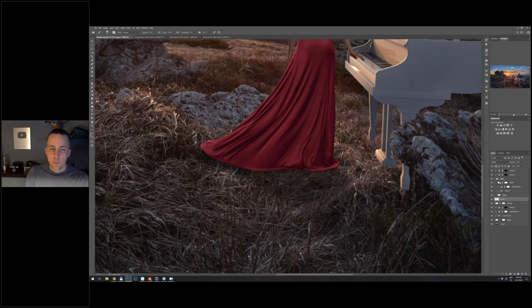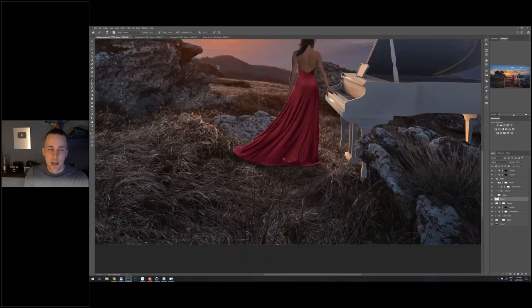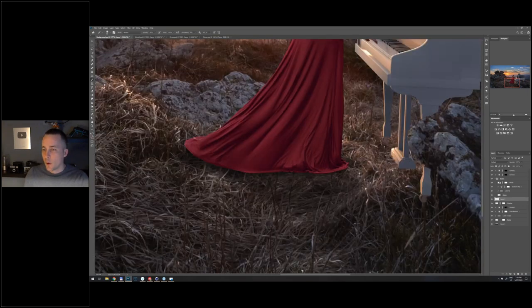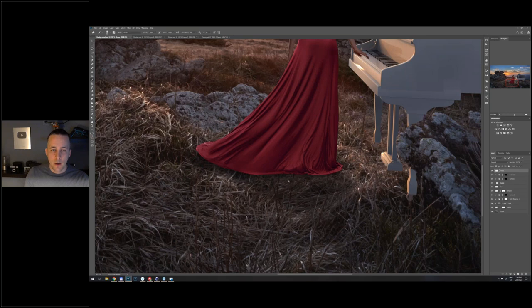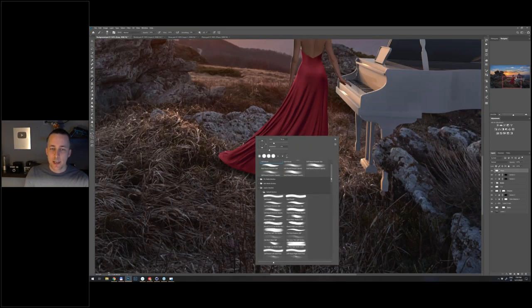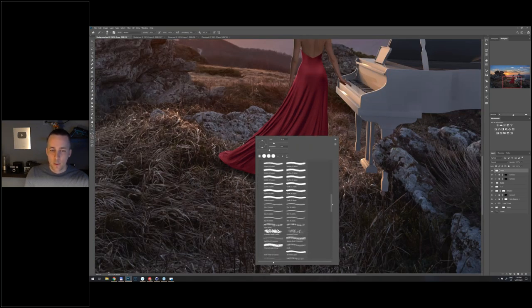Also, guys, what I like to do here is to add some grass parts about the dress. So we can go about the model right here. Let's name this. This is context shadow. CS, context shadow. Okay. We can go right here, about the model, and name this grass. And we can paint some grass strokes. I can right-click and go and find legacy brushes, and there is a grass brush.